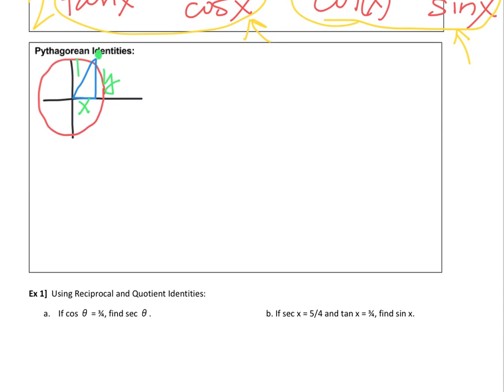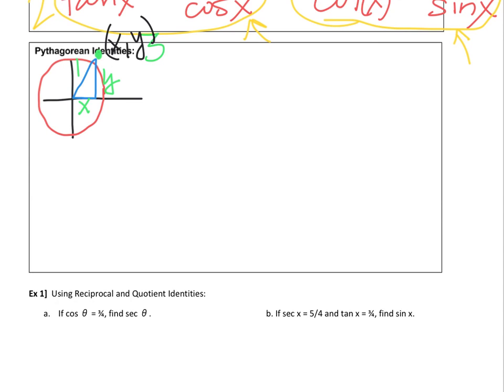Okay, so now for some new identities. And we're going to have 3 Pythagorean identities that I'd like to show you. So we're going to go back to a concept that we learned in Chapter 4. We're going to have the unit circle with the radius of 1. I've drawn in the blue triangle, and the adjacent side we call x, the vertical side we call y. So that's going to give me a coordinate to a point on the circle, x, y.